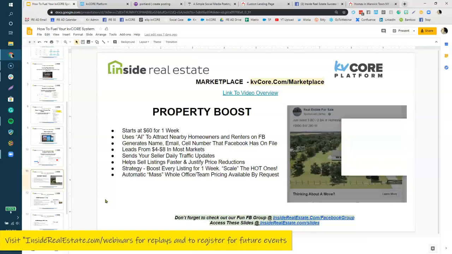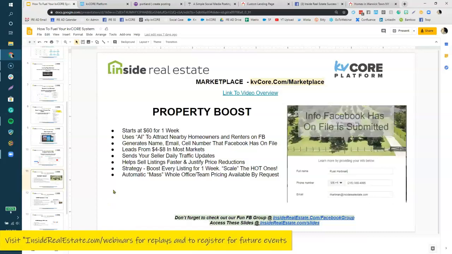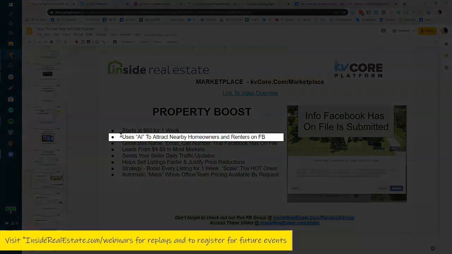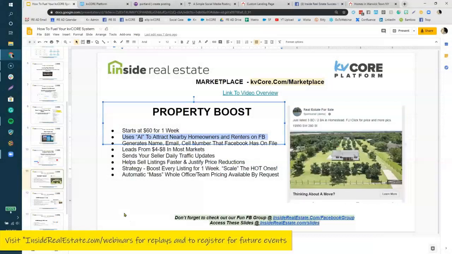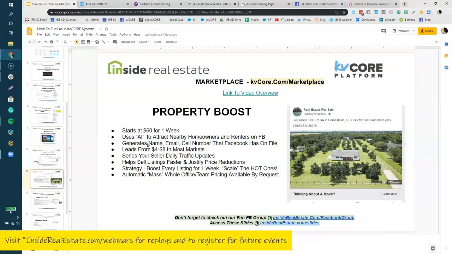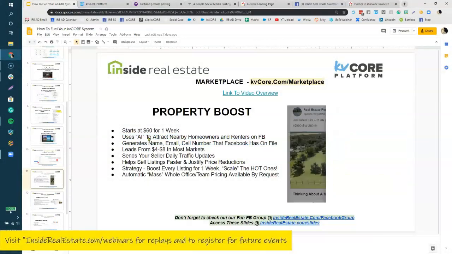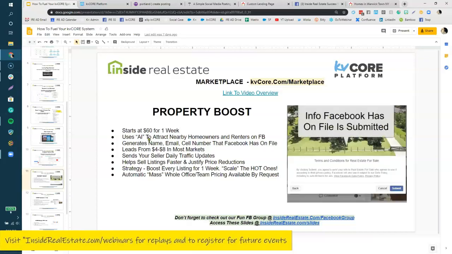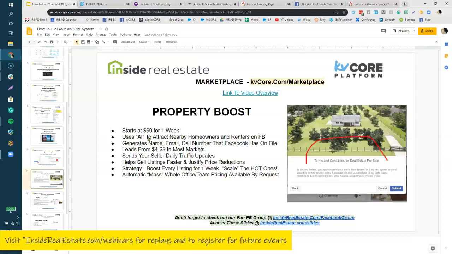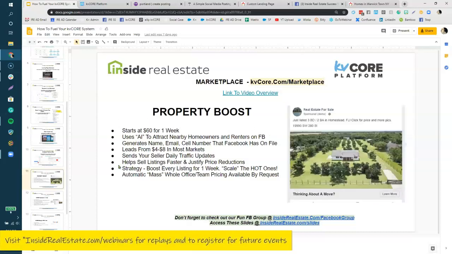Next point here is that we do use AI, artificial intelligence, to attract nearby homeowners and renters on Facebook in 2 different ways. One is we leverage Facebook's AI to find people most likely to buy or sell. The way that happens is we feed Facebook lots of different variations of the ads with our own AI, and we let Facebook figure out which ads are most likely to resonate with people who are willing to fill out that form.